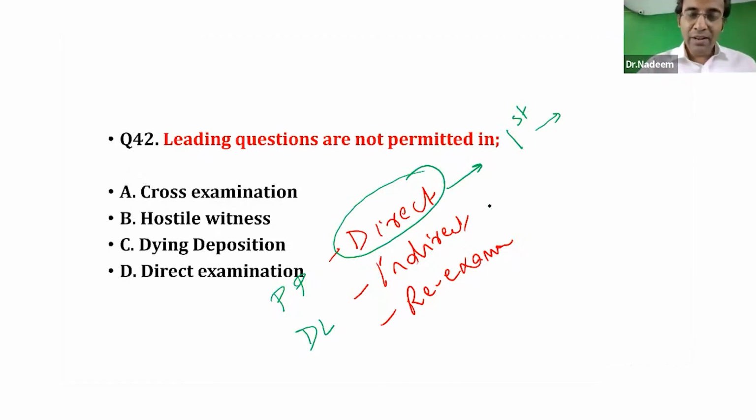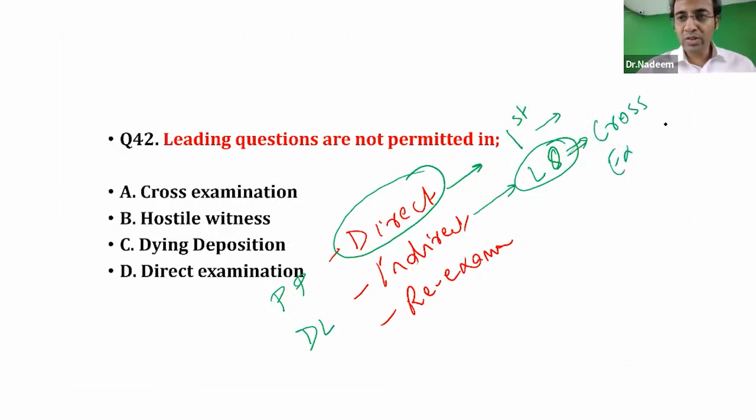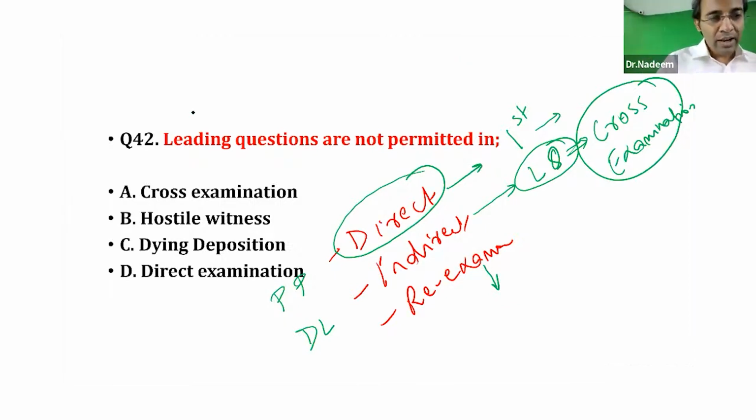After that, the defense lawyer is going to ask the questions so that more reality can be brought out. During the indirect examination, leading questions are allowed. That is cross-examination. Who will do this? The second lawyer. During this, leading questions are allowed. Again, the first lawyer will do the examination. In re-examination, leading questions are not allowed. Easy to understand? Fine.